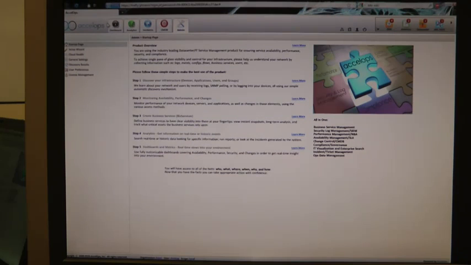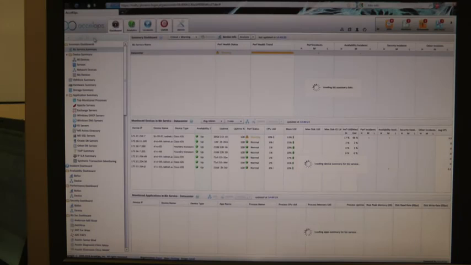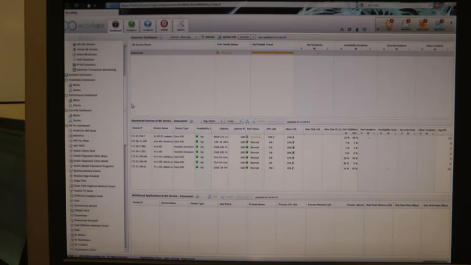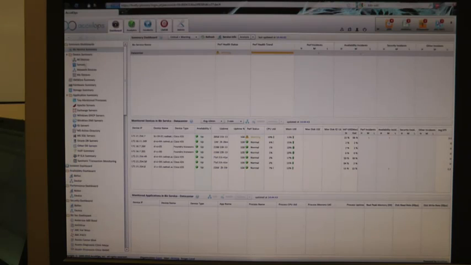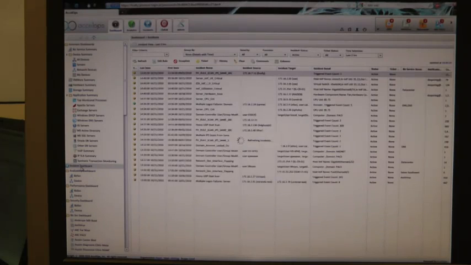This is the screen you go to by default, but one of the nice things about their dashboards is they've got this little home option, and you can choose any dashboard you like, even one that you create yourself. There's an entire section of self-created dashboards. In my case, my home is my incident dashboard. That's where you go when you log in.